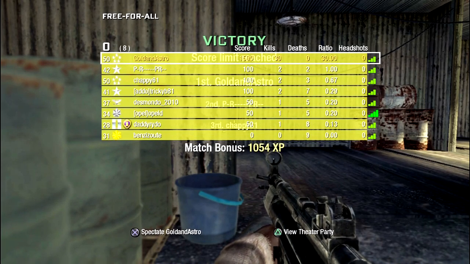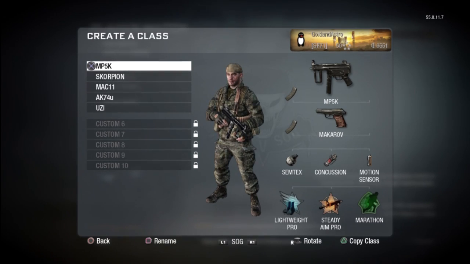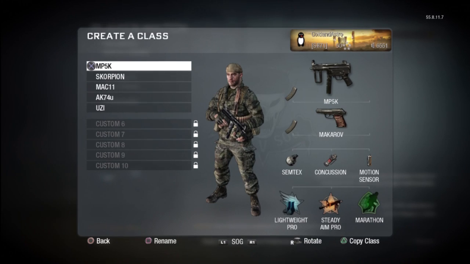So here it is, my favorite class setup with the MP5K. I use extended mags because I use steady aim, and I want to be able to spray a lot. I'm using the lightweight pro because I want to get close to the enemies. Marathon, I don't have a pro yet, but I like it because I want to get close to the enemies. And I don't use the Python, which I use on all my other classes, because you have to reload very frequently with Python, and I don't really like that when I have steady aim. The other things, Semtex, concussion, motion sensor, you can figure that out for yourself. That's just personal preference.